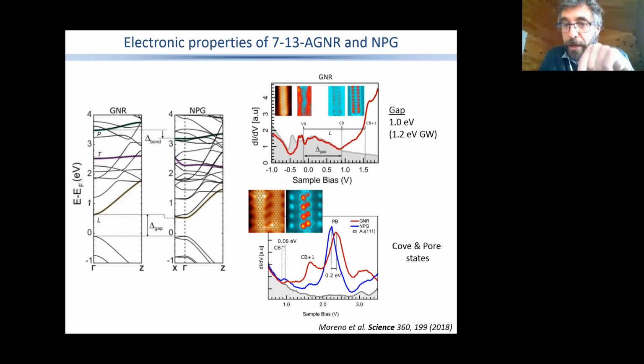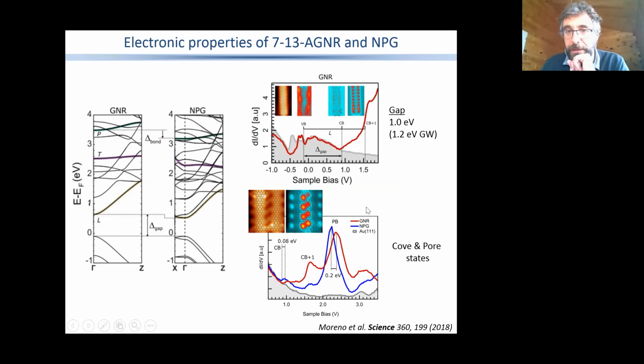So that means that we can go to the pores and see what we have there, the density, or we can fix one energy and map this dI/dV. And that's what I show you here. So these are dI/dV maps, so of the density of states at this energy where we identify the pore states. Okay, so this is the same as probing the square of the wave function, the probability.